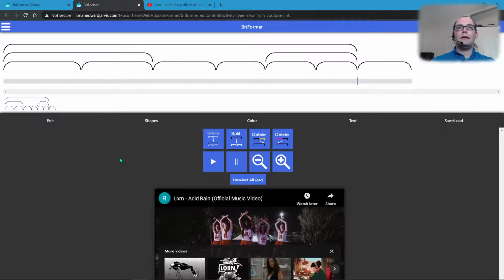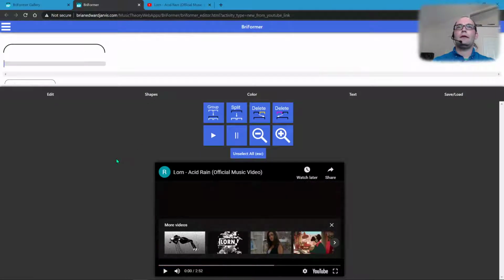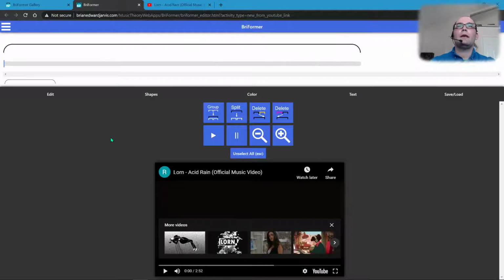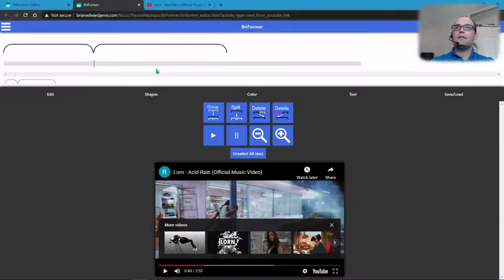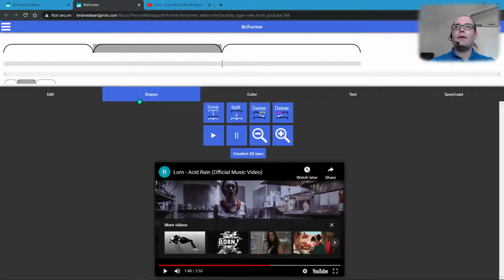There are two different ways of deleting. I think I'm going to back out to nothing here to show what that looks like. It's the clearest if I split this into three groups. So if I have the center group and you want to delete it, you have a decision to make about, do you want it to merge with the left one or merge with the right one? And so that's why there's two delete buttons. So if I press this one, you can see the little icon is showing whatever one's highlighted, the thing from the left is what's going to move over. So click that one.